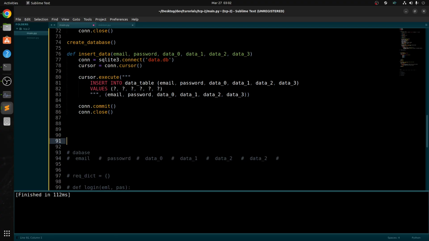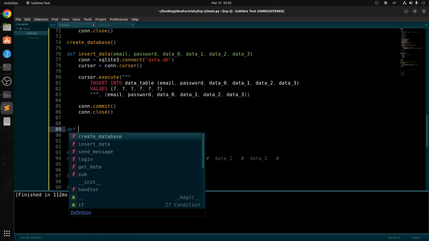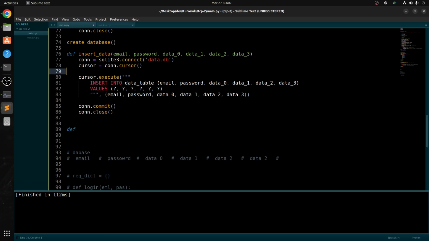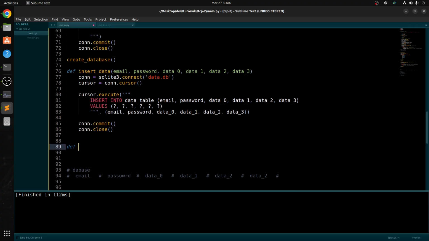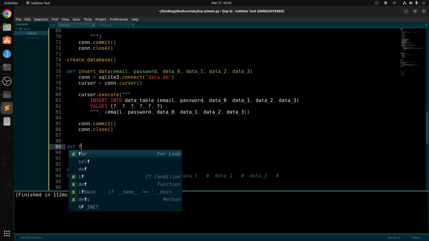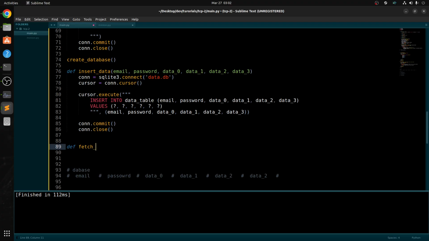And there is one more thing to do. We have to create another function to get the data. Like when we inserted all this, we now have to check the data or something like this, be able to fetch. Okay, that's it. Maybe that's it. It should be enough. We have a fetch. Maybe for the login we need specifically the email and password. But let's just do this for now. So let's just try to fetch all by email.